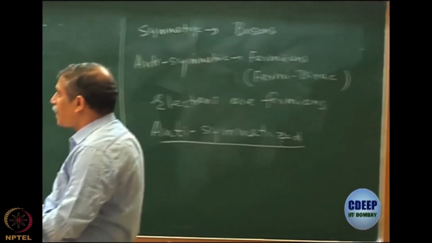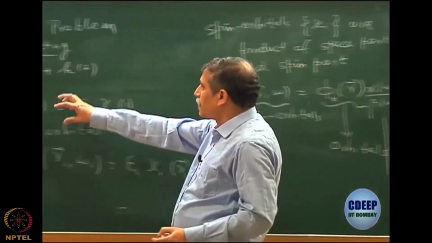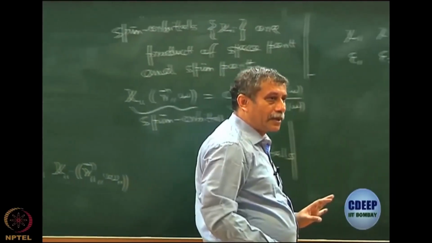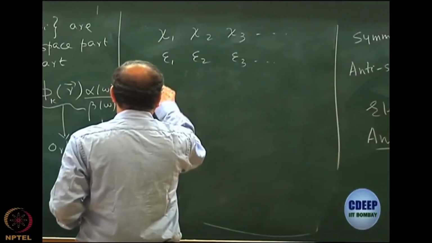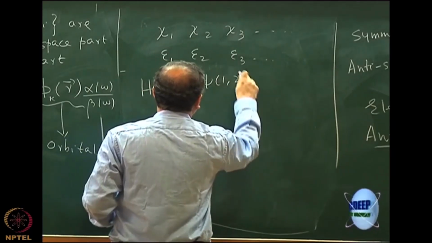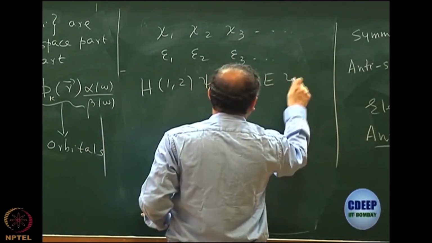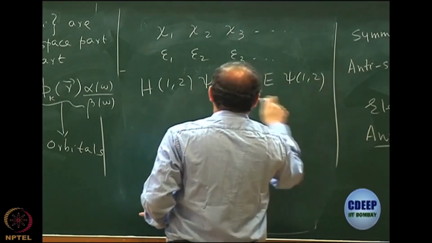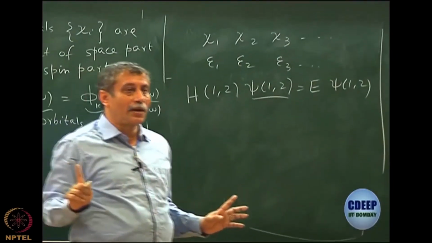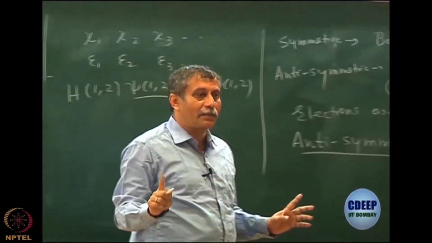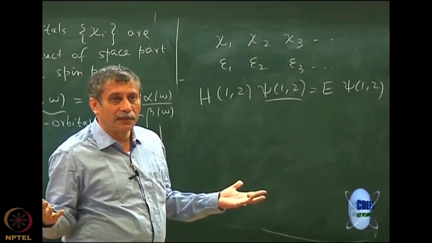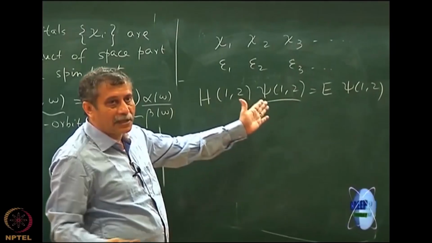So, I have a set of spin orbitals for this 1 particle problem and a set of eigenvalues of this 1 particle problem. Then I want to construct the wave function for the 2 particle problem. So, this is the wave function. Remember, this wave function is no longer an orbital, because an orbital, or spin orbital, has to be 1 particle. So, it is a 2 particle function. I am just calling it wave function now, which should be the eigenfunction of this Hamiltonian.